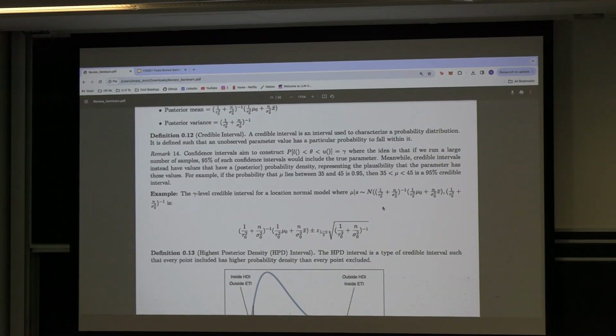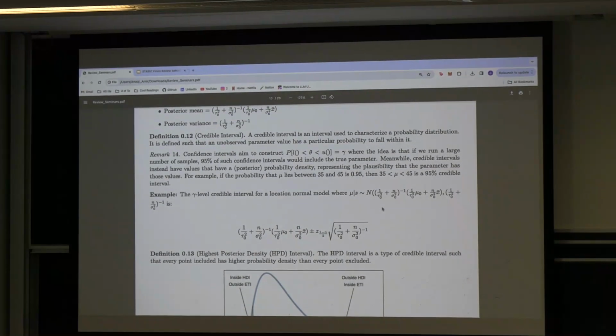As I mentioned before, if you have a 95% confidence interval, it means that you can run your experiment 100 times, and 95 out of the 100 times, the sample mean will be somewhere within the confidence interval that you have constructed. With Bayesian statistics and credible intervals, that's not the case. Instead, the interval gives a 95%, for lack of a better word, confidence that the actual parameter lies somewhere within that interval. So it's not about repeated experiments; the parameter itself has its own probability distribution.